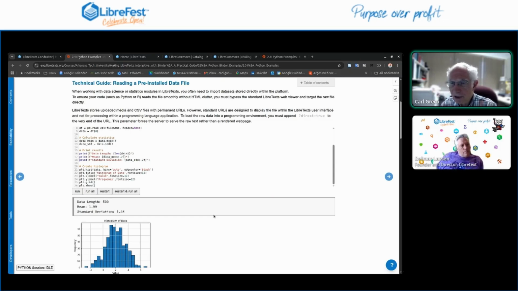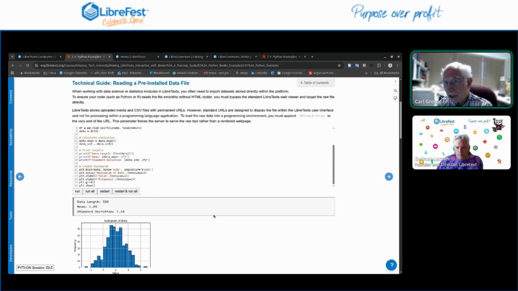So can you comment on the utility of using Binder within the LibreText page versus just creating a notebook that's run? Sure. So LibreText, as you know, has a BinderHub. They have installed that, and if you have a Jupyter notebook, you can simply use the BinderHub directly.